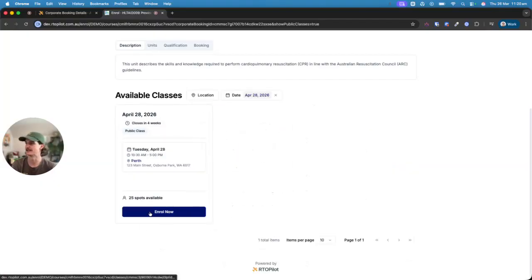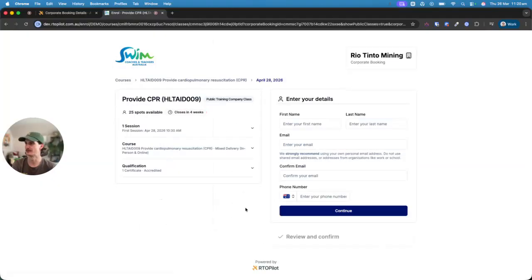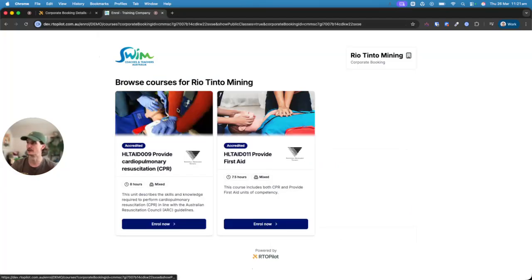And then from there, basically all they need to do when they click to enroll now, they just go through the process of adding their name, email, and phone number. They'll then be sent an email to confirm that they have given the correct information. And then once they've done that, then they will be taken through to the student portal. So because this is a paid externally enrollment, they won't need to pay, of course. But if there was a non-paid externally enrollment, they would need to pay whatever the rate assigned was. So that's one view where you look at all of the courses and all the classes.